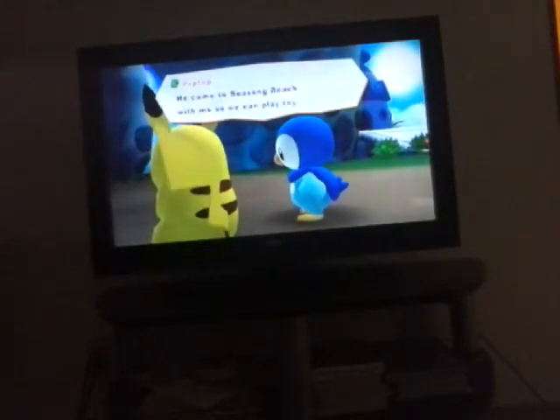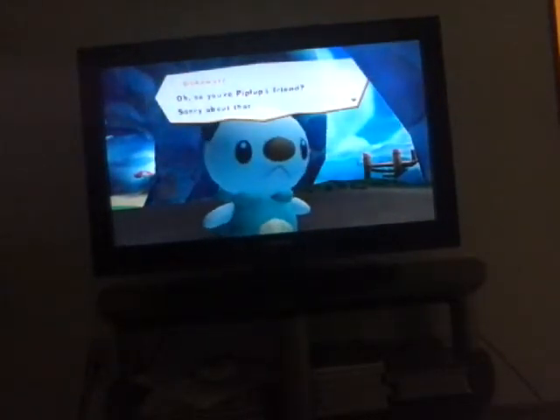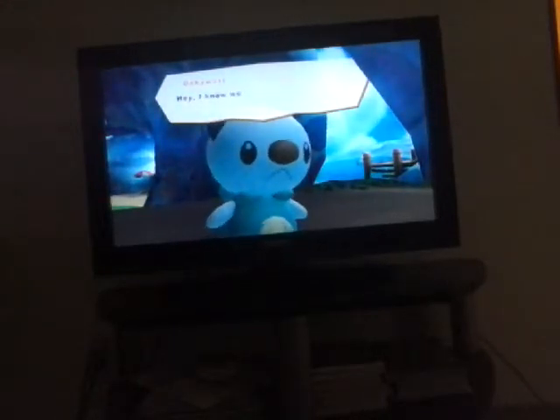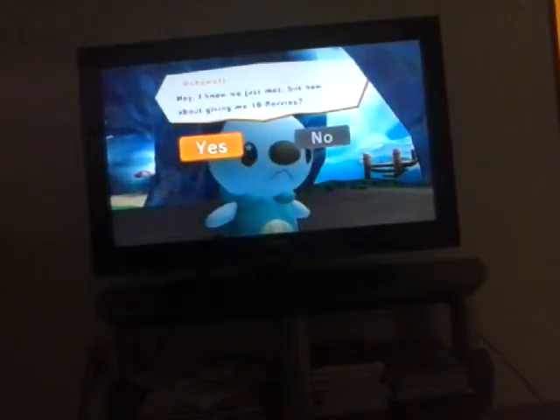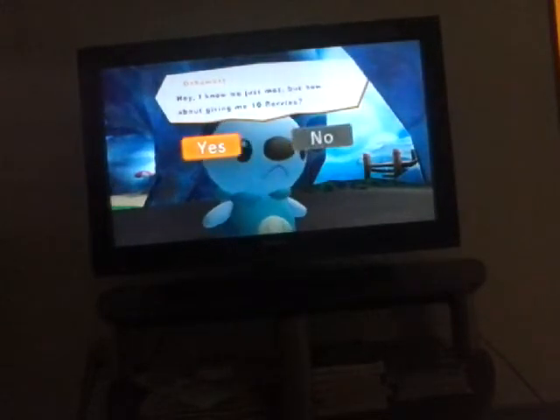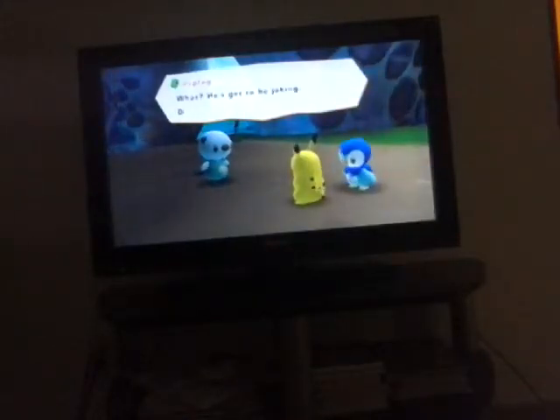He came to Seasong Beach with me so we can play together. Oh, so you're Piplup's friend. Sorry about that. I'm Oshawa. Pleasure to meet you. Hey, I know we just met, but how about giving me them berries? I'm not an asshole. Aha! Yeah, I'll give him 10 berries. I'm not an asshole. What?